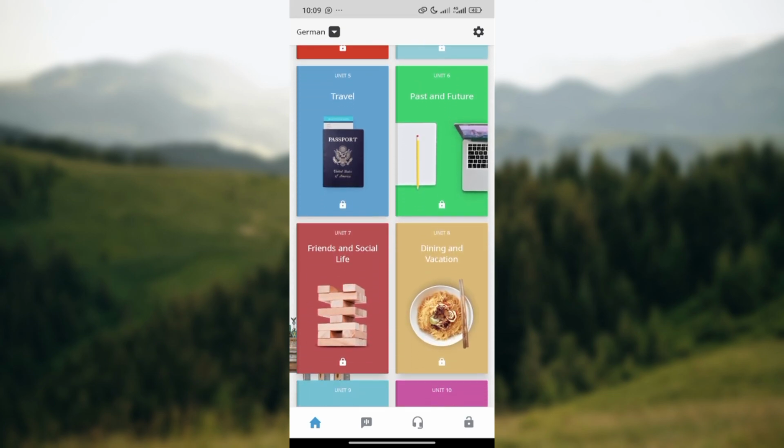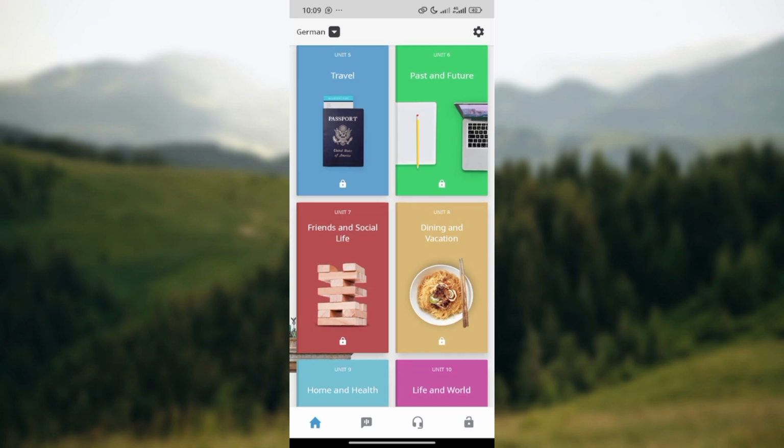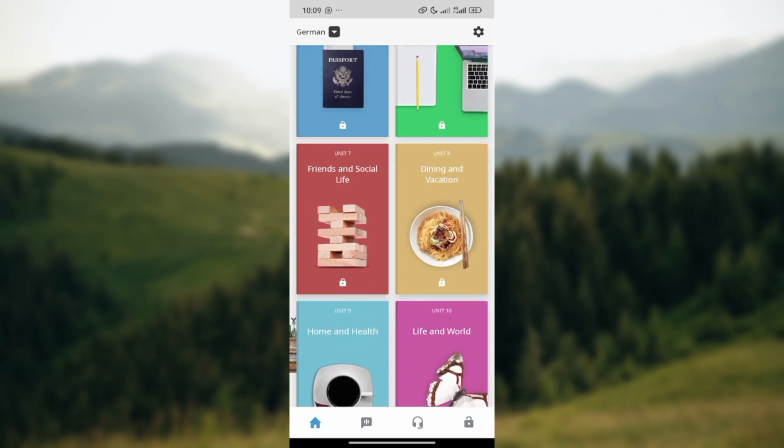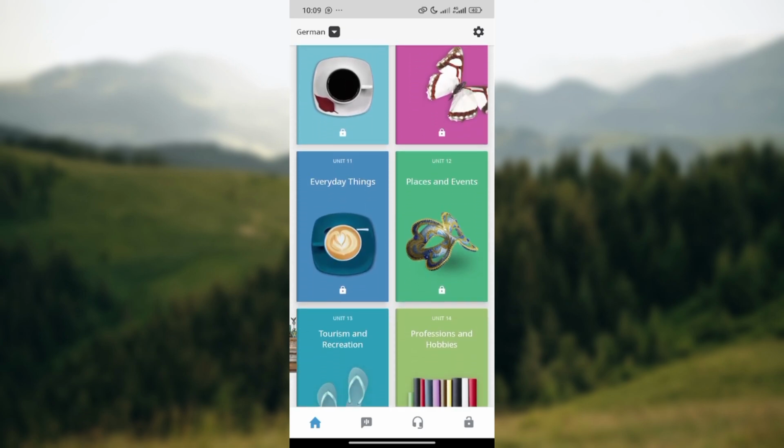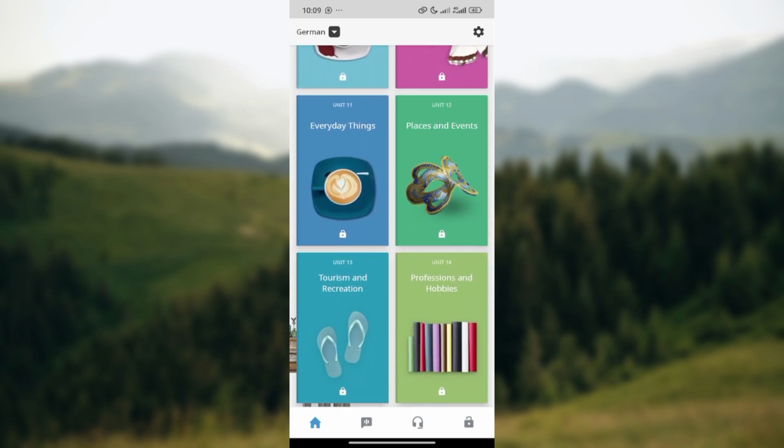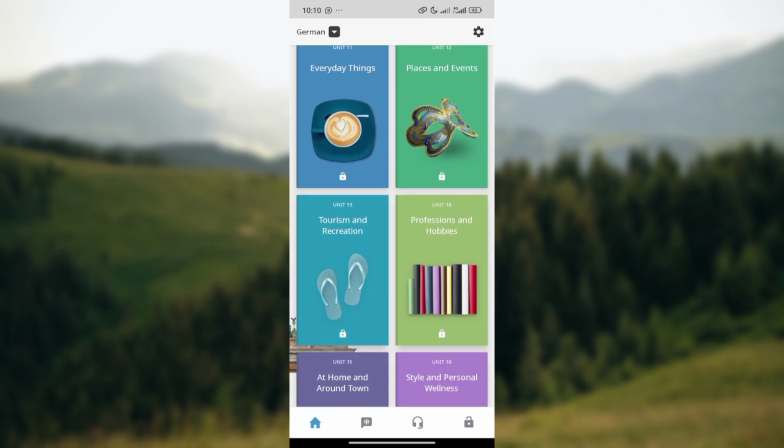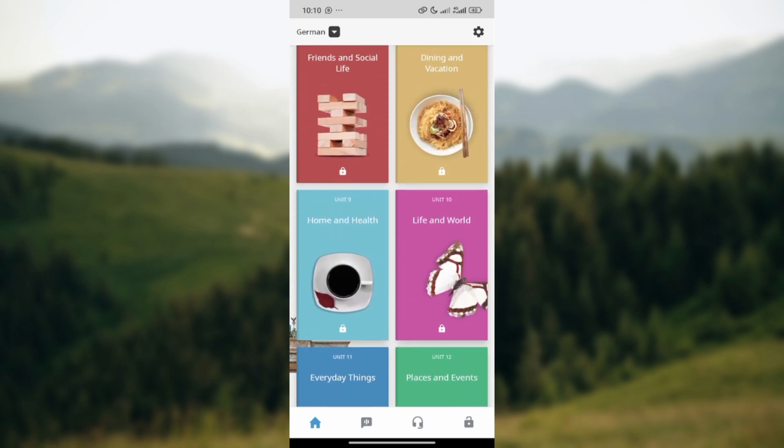In the drop down menu, ensure you select my reports. All right, after selecting my reports, you'll be taken to your reports page. Then you have to choose the language and the time period for which you want to view your progress. Choose it, click on it, and then you would see a detailed report of your progress for each level, for each unit, and for each lesson.